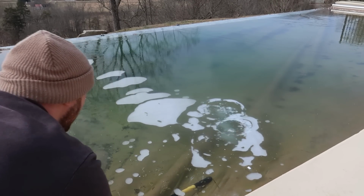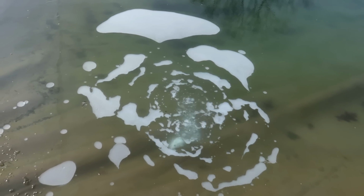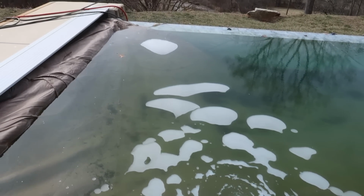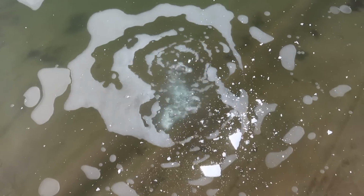Now we're going everywhere. Dry ice under the ice. Oh, look at that. There's some stuck. That's what I was hoping would happen. But most of it is coming up right there. Wow, look at that. That's hilarious. Still going strong. That's awesome. Kind of lifting up the ice. Sounds like it's cracking a little bit.